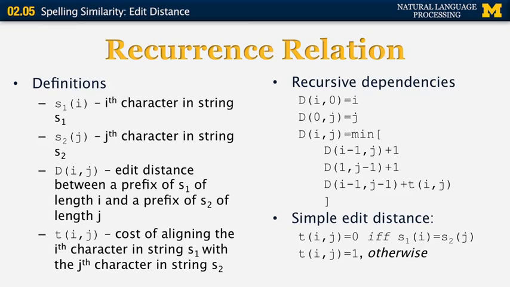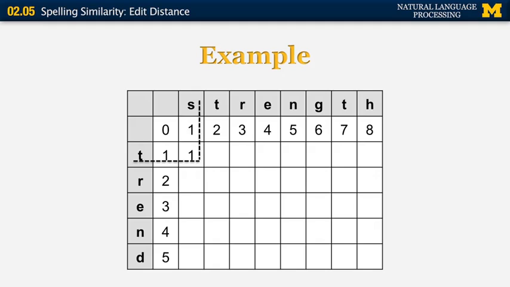Because that would give us either a match, which has a cost of 0, or a substitution, which we agreed earlier would have a cost of 1. So let's look at our example again. To compute the edit distance between S and T, we said that it would be either the one above plus 1, which is 2, or the one to the left plus 1, which is also 2, or the one diagonally to the left and above, 0, plus the cost of substituting an S with a T. So of those three expressions, we have a 2, a 2, and a 1. The minimum one of those is 1. And therefore, we're going to produce this new value of 1 in the new cell. And now we can continue filling the table recursively.